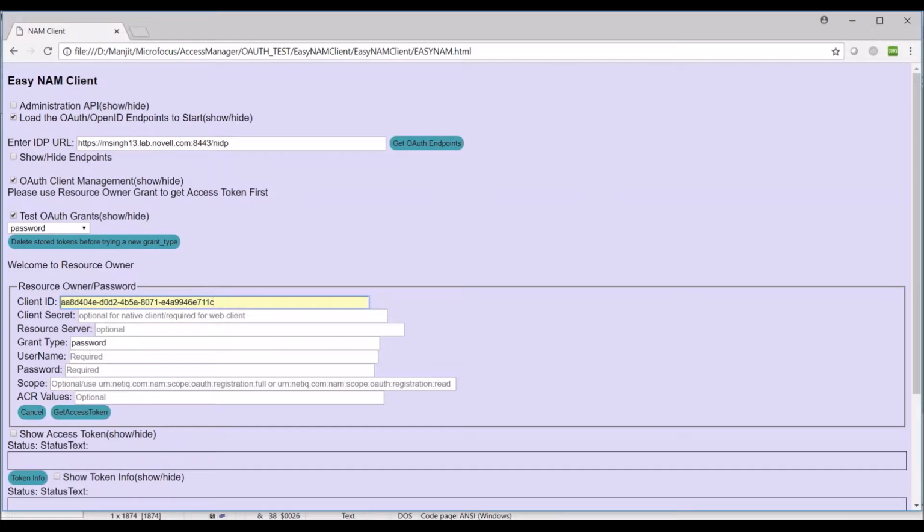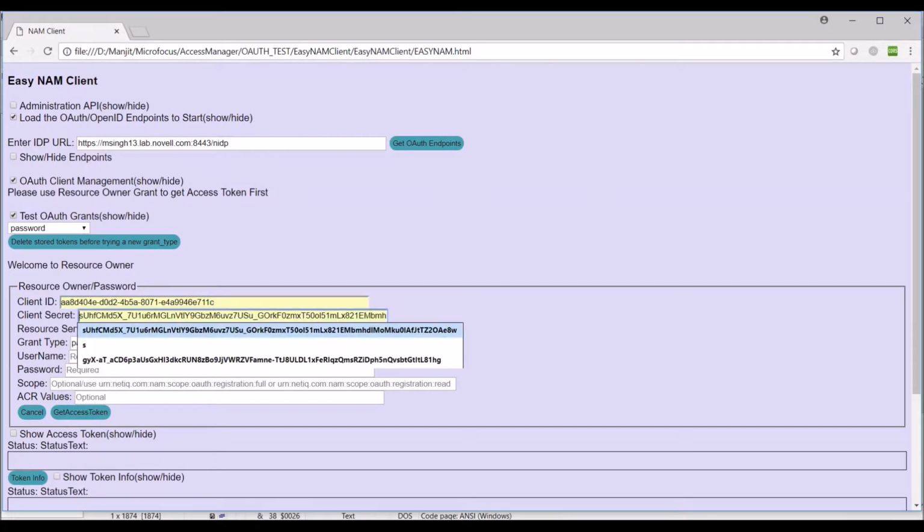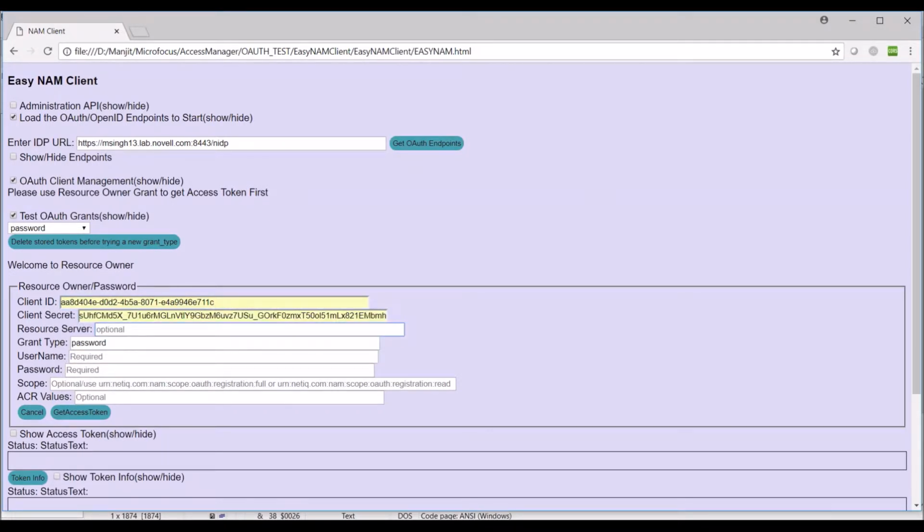So I'll configure the client ID, client secret, resource server, grant type is password, username, password, scope. Scope should be URL, NetIQ, POM, NAM, scope, auth, registration, full if you want to do the client management.